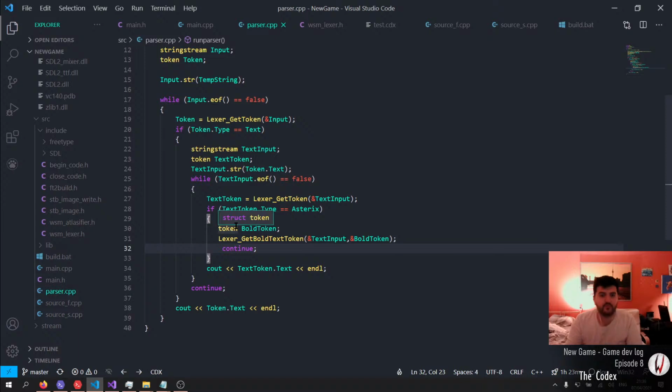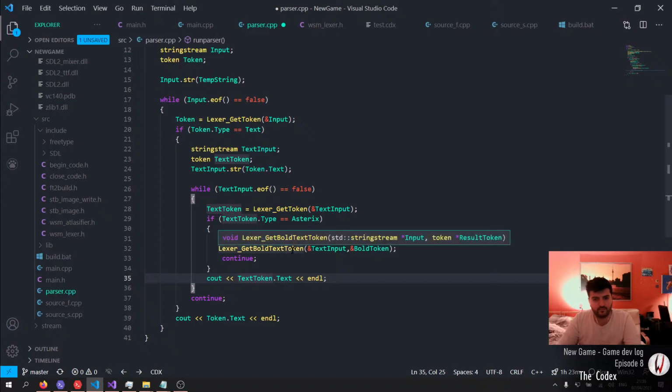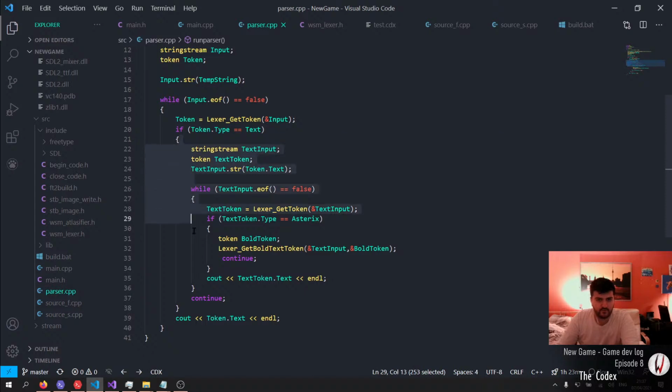Alright, so if I am inside this text, I have this thing. To get the token, get the next one. If it's an asterisk thing, like here, if it's within a text, I take the text and I break it.